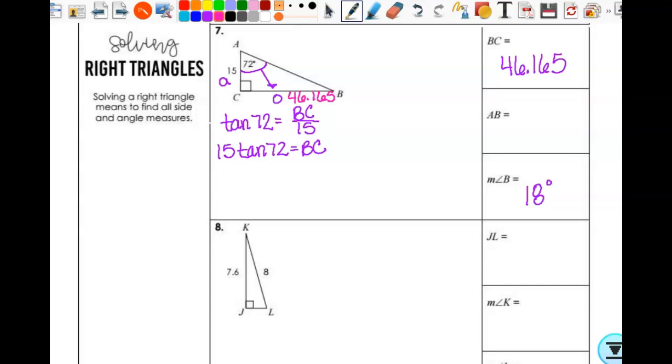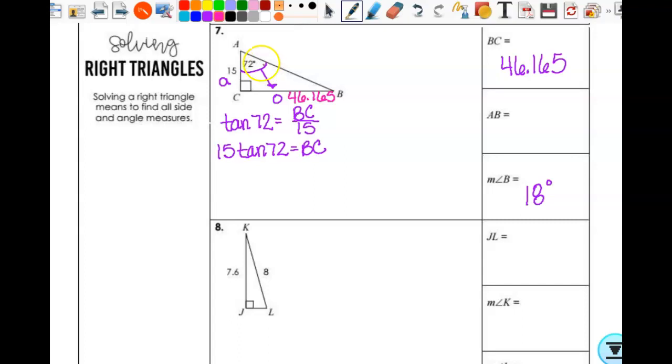If I'm going to do those things, I am not typing 46.165 back in the calculator. You never type a rounded number back in the calculator. You'd have to use the stored value or manipulate the calculator where it's using what's actually in there, which is way more trouble than it's worth when I don't have to do it, right? So just be very careful, because if I literally use 46.165, your answer is going to be wrong. It may be really close, but it's going to be wrong, okay? So no need to use it, so we're not going to.